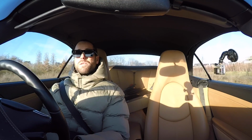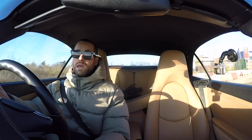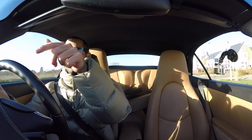Why did I buy a cab then? I think the cab in my garage just fits a bit better. There is a lack of cabs in my garage. Obviously I've got the E93 M3, but I think potentially, if I want to use those back seats, today I'm using them for rubble. I've actually picked up my PCM unit today when I thought I wouldn't, so that's all in the front. So I've got some stuff for the cottage in the back, and the wind deflector, which you also get with the car, that's in the back.